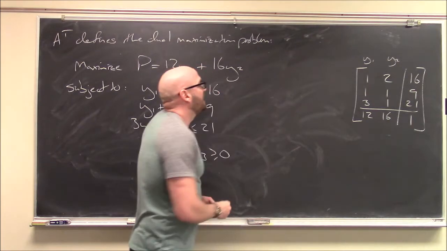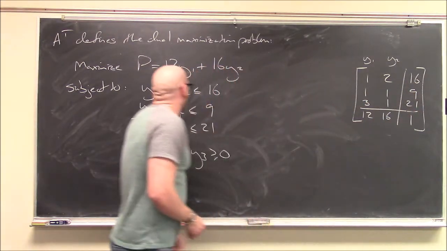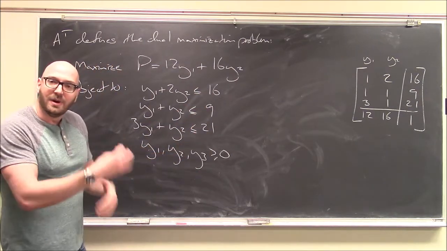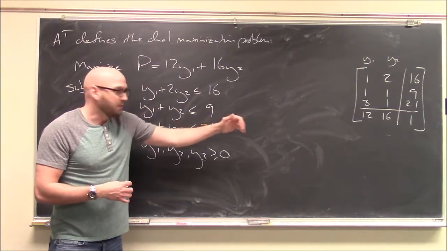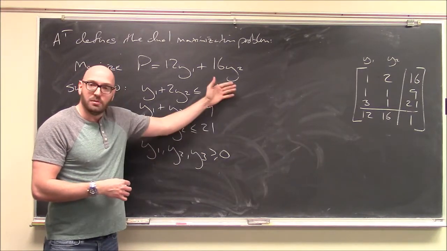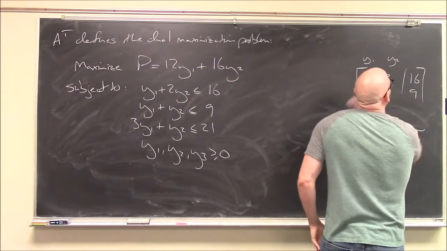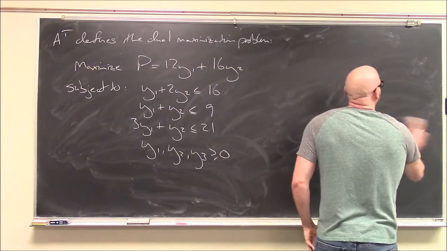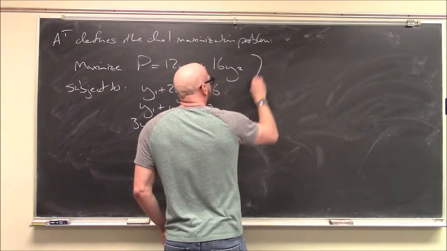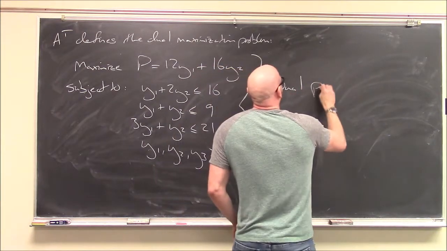Oh, and the point I was making about these being the coefficients of the original objective function, remember I need these to be positive to be in standard form. So that's why for minimization problems I need the coefficients of the original objective function, which were 16, 9, and 21, I need those to be non-negative for this to make sense. So this is the dual problem.